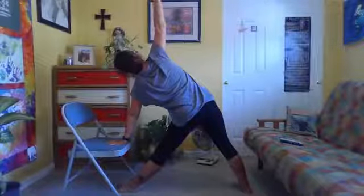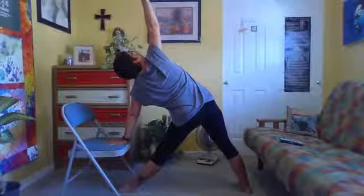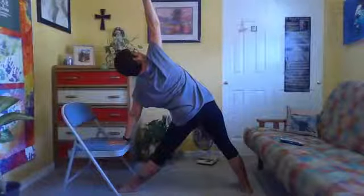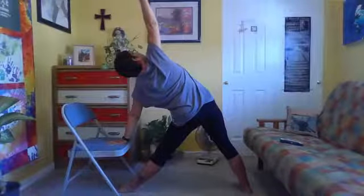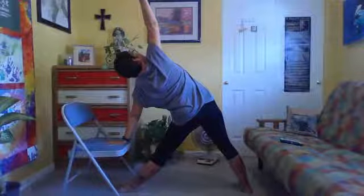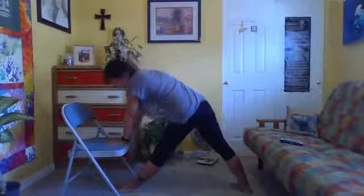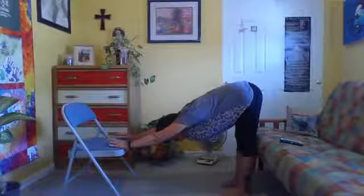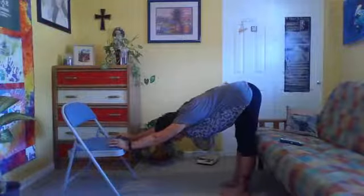Gaze down at the left hand, straight ahead or up at that right hand, whatever works. Root down through the outer edge of the right foot. Push down through that left hand so you're reaching the arms in both directions. Take a breath in, and on your exhale, right hand comes back to the chair. One last downward facing dog. Take a couple breaths here. And come on up to stand.